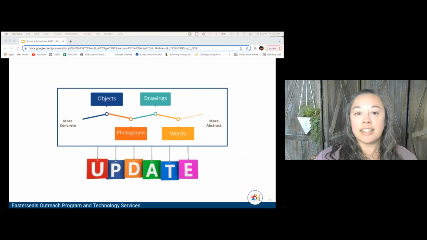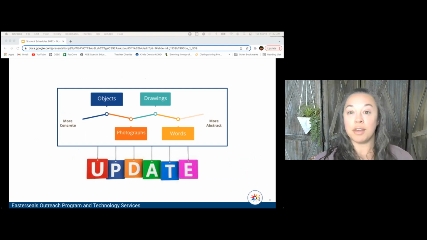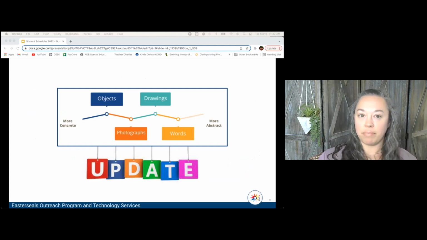And then as the student skill level increases, we have to increase the complexity of the student schedule to match it. It's important to stick with a schedule type for as long as the student needs us to, but we also don't want to hold them back. So there's no hard and fast rule on when to move them to the next schedule type, but we'll talk about a few things that might help. And this is going to look different based on the student's skills and the types of schedules you're moving between.